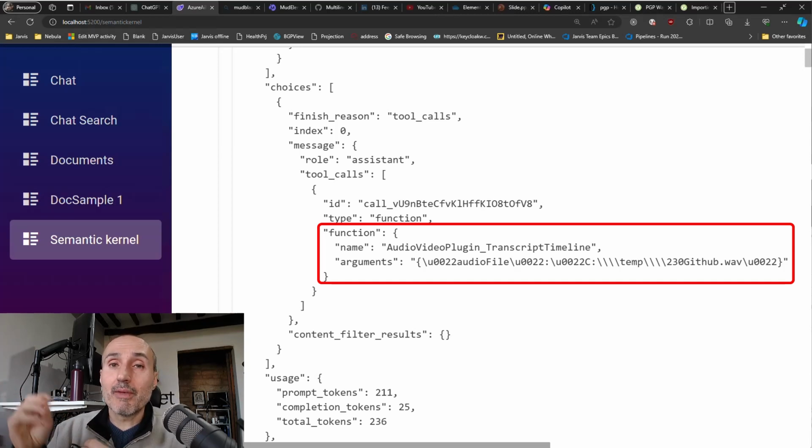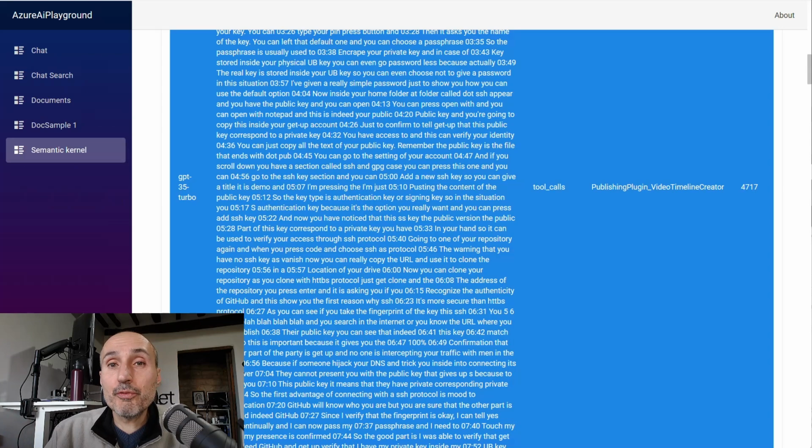But you're not doing anything predetermined. It's the GPT capabilities that analyze the sequence of plugin calls and determine that the next step is extracting a timeline, extracting the transcript. Then you perform a new call to GPT. This time you see that the second column is very, very long because the prompt is becoming complex, because simply the chain of messages is enlarging. So now the GPT call contains all the interactions. So I have extracted the audio, then I've used the transcript timeline, and that's the timeline.